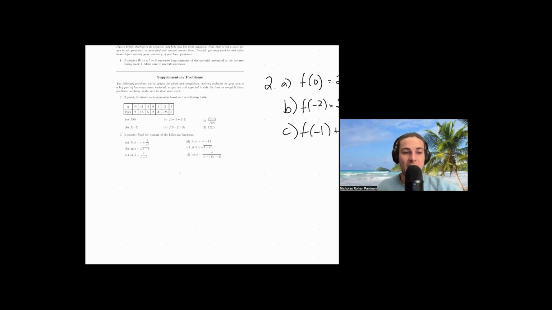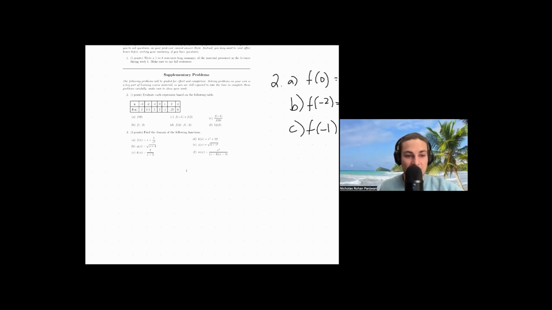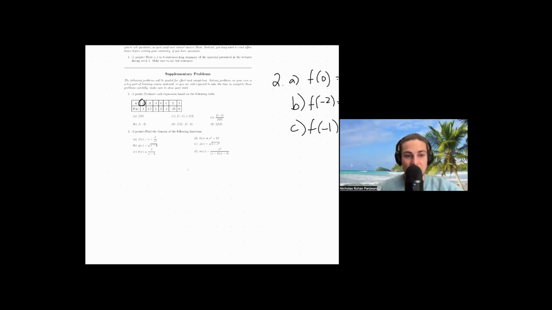Oh yeah, I remember what I was going to say. Mathematically, a function is, so you have all these different x values: -3, -2, -1, 0, 1, 2, 3. Those are all our x values. In a true function, every x value can only have one output. So you could not have two different f of -3s. You can only have one f of -3.